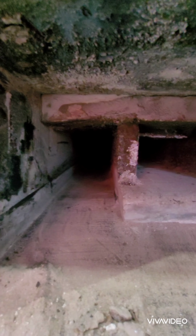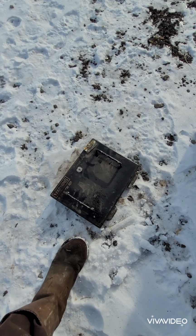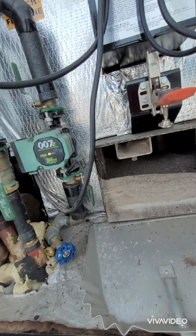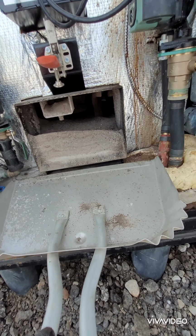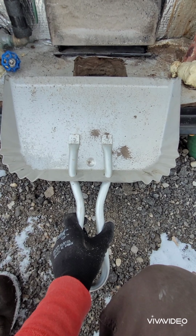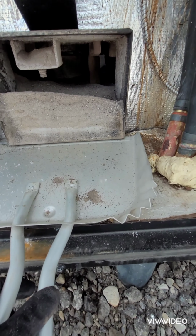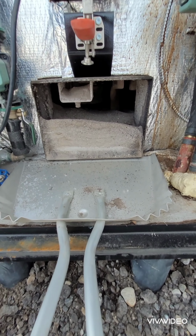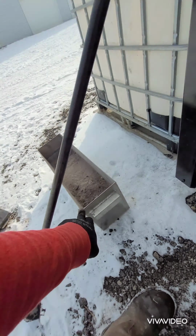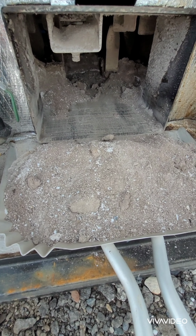Now we're gonna move around to the back. All right, here we are, got my tool. Took the back door off. Here's my ashtray. And this is where I like to use, this is an aluminum, I think, or galvanized dustpan from Grainger. See that little gap? Fits right underneath there, perfect. Now we're gonna scrape all the ash out of the back into this dustpan, and then I'm gonna toss it into here. All right, just want to take a minute and show you how that works.